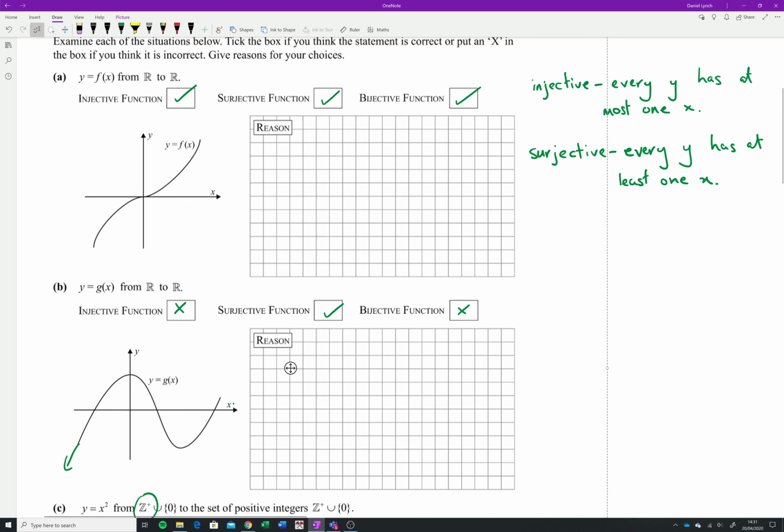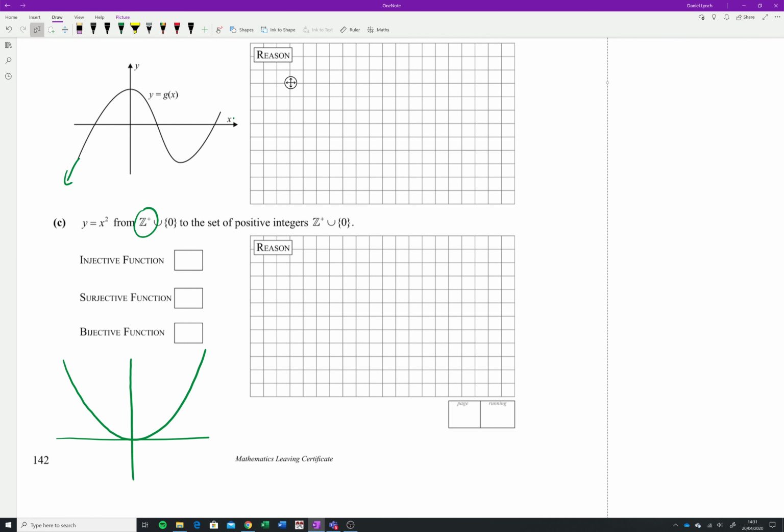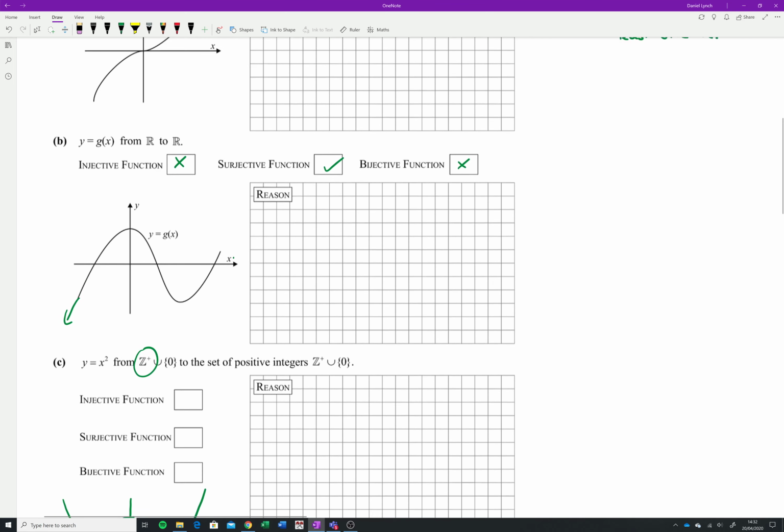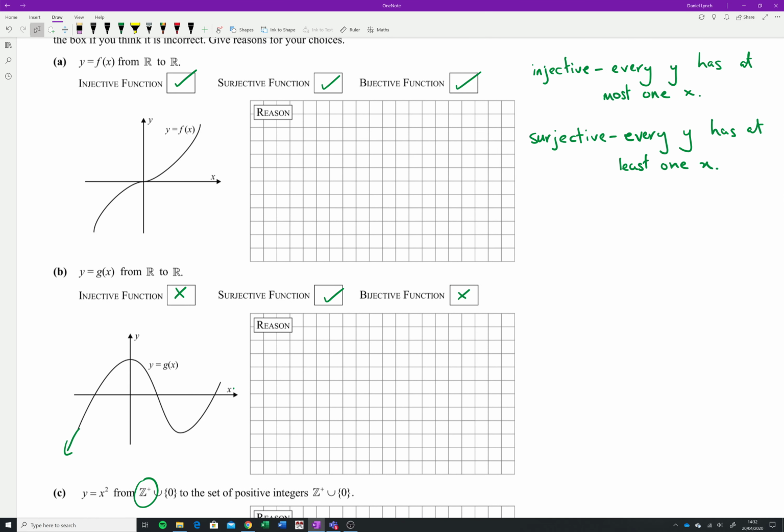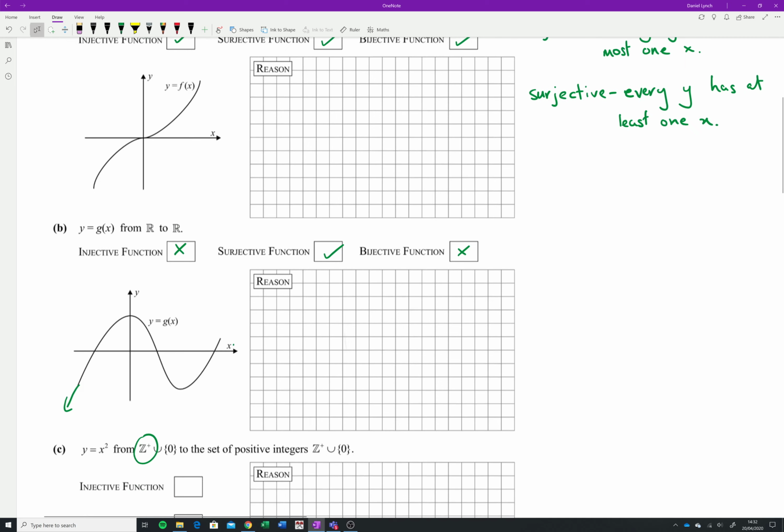So let's just think about this. It's not a full line that we're considering. We're only considering 0, 1, 2, 3, 4 for the x values, and we're only considering 0, 1, 2, 3, 4 when it comes to the y's as well. Those are the x values, these are the y values that we're looking at, and only those. So let's now really think deeply about this. It says injective: every y value has at most one x value. So that's 1 or none.